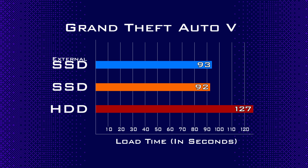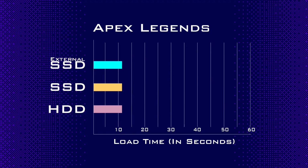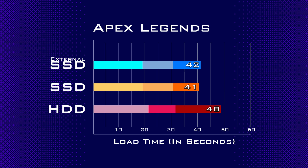So, pretty in line once again with the hard drive to the SSD. And the next game is Apex Legends, which actually infers a trend that you might be seeing in upcoming videos, that this is a free-to-play game, so I can pretty much load it onto any system. But this one, however, I did see the smallest increase, still an increase, but it was minimal of the games that were tested in this run.